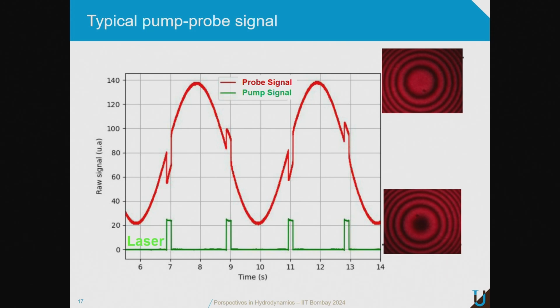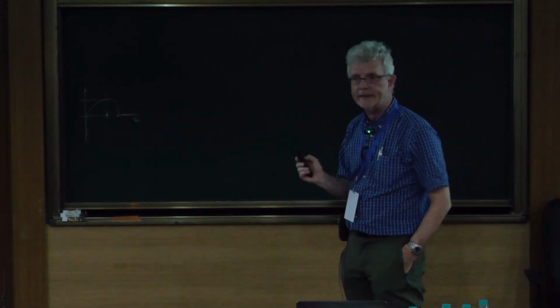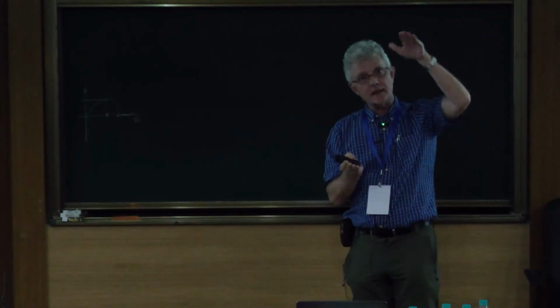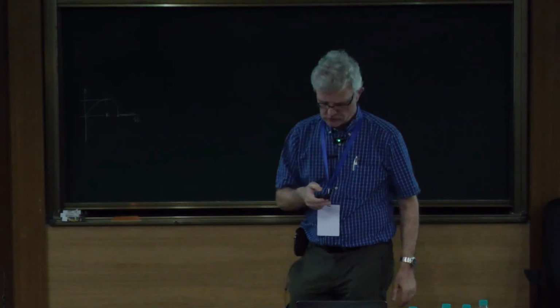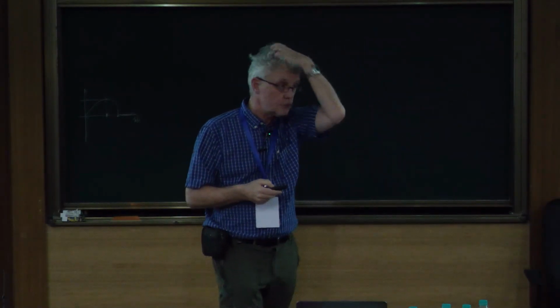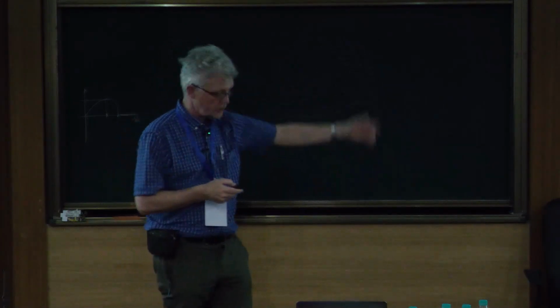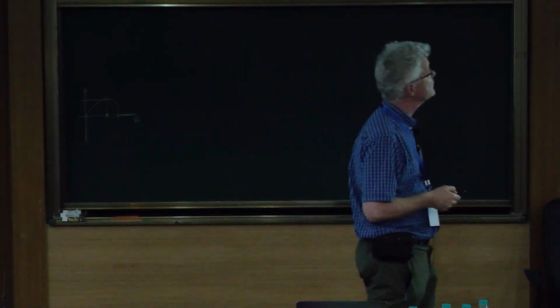What I have to say is this experiment is auto-calibrated, because we know that from the minimum to the maximum of a fringe pattern, we have lambda over 4n. So we know exactly this size. We don't have to try to calibrate in another way. You directly have the calibration.